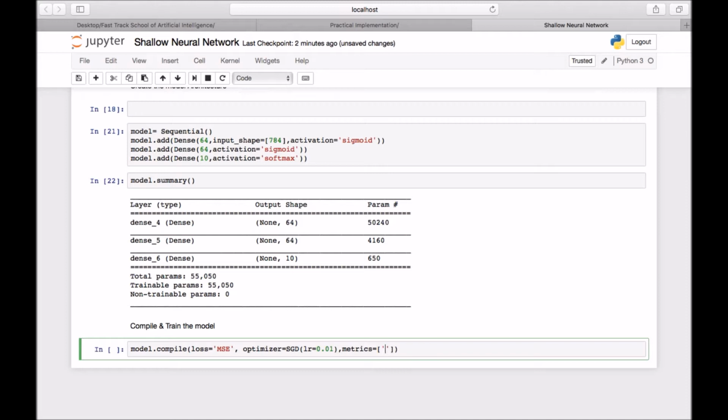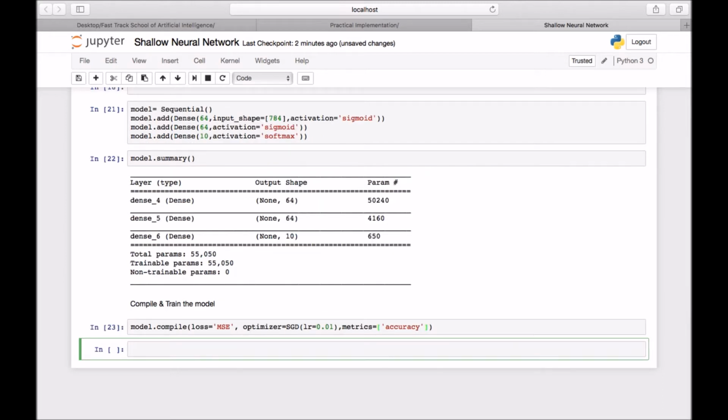We are going to use accuracy. Later I will introduce you to several other advanced metrics as well. So let's see whether our model is compiled properly or not. Okay, it was compiled successfully. Now we are going to train our model.